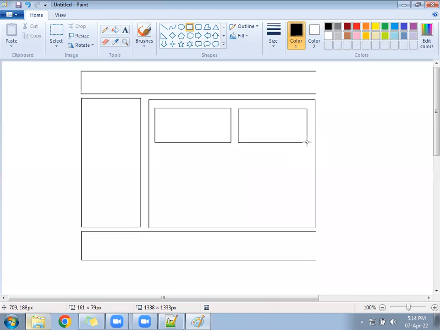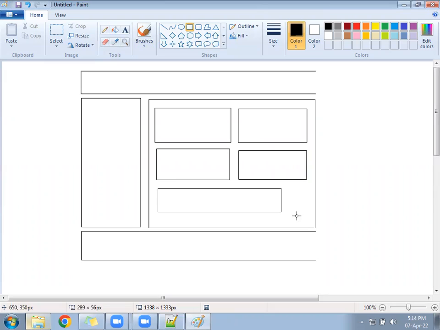One more block is here. This is the design. Okay. Now we have two options. One is called ID, another was class. So this design is all.